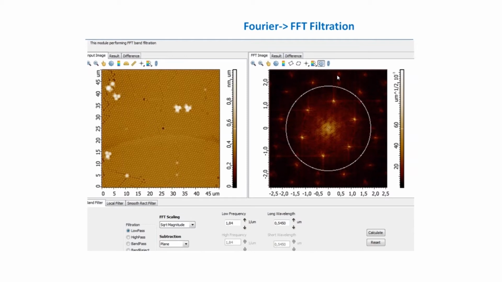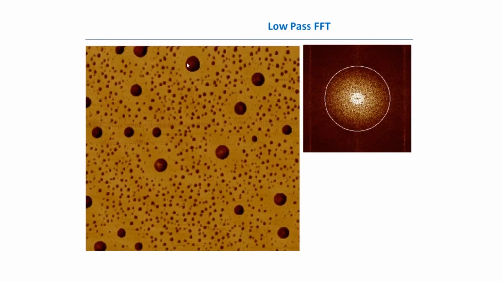So how do we run the filtration in the frequency domain? Here is another image which also has some high frequency noise, and if we look at the Fourier transform image of this scan, we can see that in the middle we have a big number of frequencies which likely correspond to information in our image.